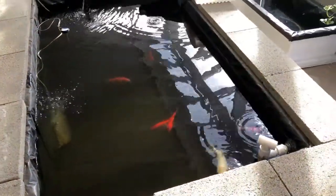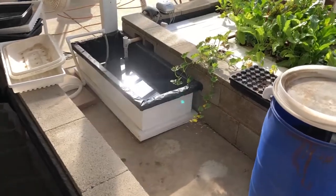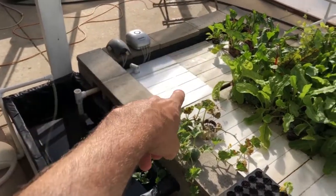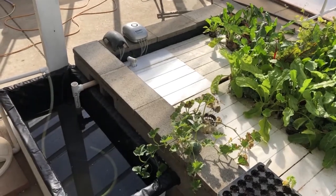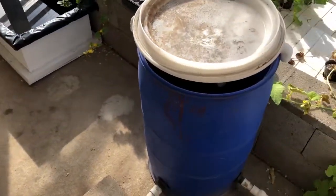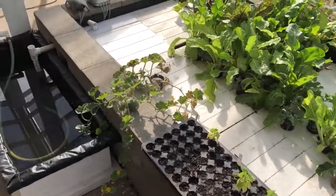So what I want to talk about today, guys, is I put in a sump tank in the aquaponics system. Before that was there, I had my pump right under those, right there in the corner, and the pump would go into the fish tank. From there it would go into the filter, the water would drain back into the grow bed. That was the system I had going on.